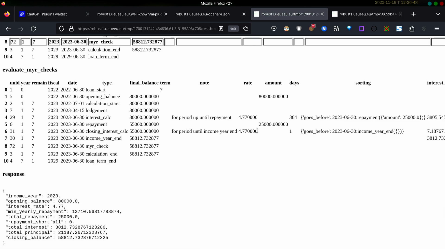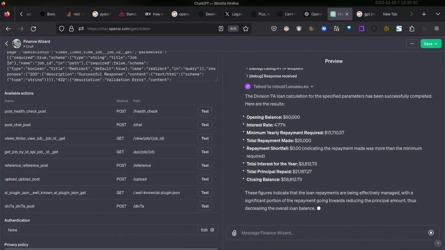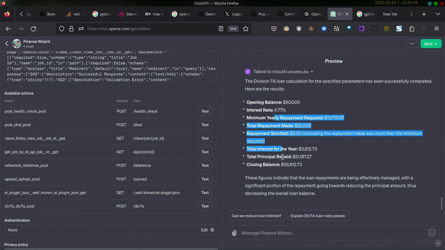There's a way to embed links in the API in the plugin response, so then it should be clickable in the ChatGPT area here somehow.